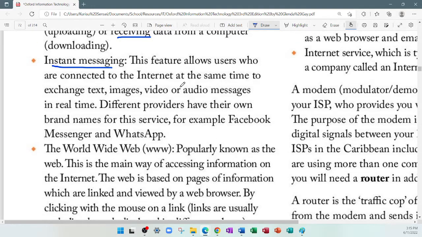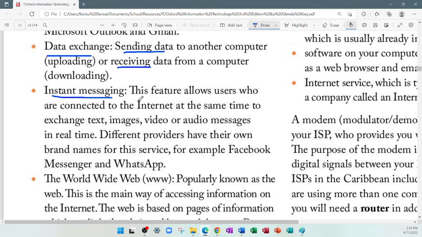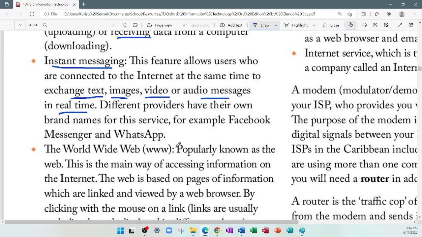We get instant messages. We can now quickly send our messages to a person. So this is like an improvement to email. With email, you did not get any confirmation that you sent out an email. So with instant messaging now, you can get a confirmation that the person received it, the person read the message, and you can even send more types of data: text, images, video, audio, all in real time. That's the main point there, in real time. So your Facebook Messenger, WhatsApp, those are all instant messengers.